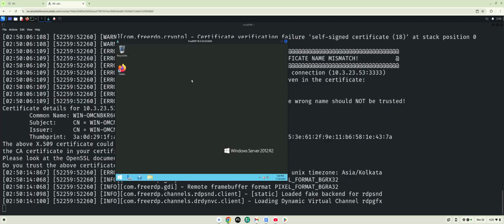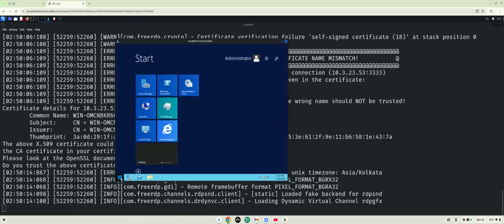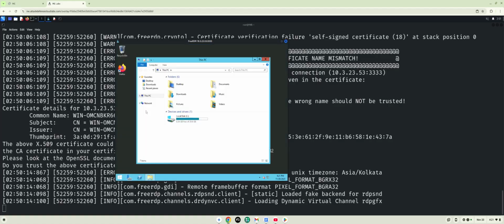So now that we've gotten onto the target machine, and not just through the command line, we actually have a GUI session here, again because this is the remote desktop protocol. So this is about getting access to the target's actual desktop, where we can visually see the desktop and not necessarily just see the contents of the computer from the command line. All right, so I'm going to go here to the Windows button here. All right, so let's go inside Computer, do some looking.